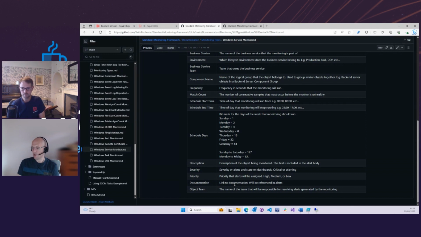And then we can set documentation link that is, again, included in the alert, it's visible on the object, so we can drill out to it from Squared Up, that sort of thing. And then the last one there is the object team, and this is so that we can have the business service belongs to a particular team, and then this monitor or this object that we're monitoring belongs to another team.